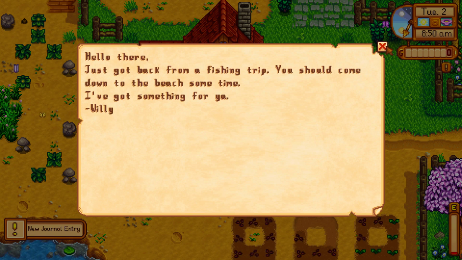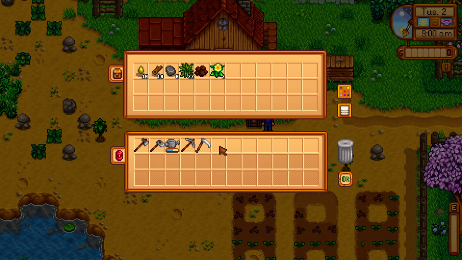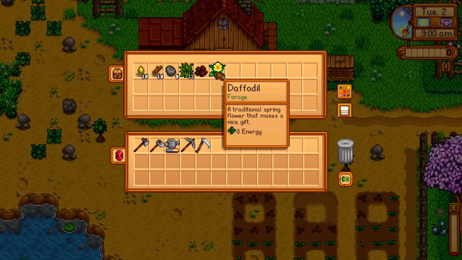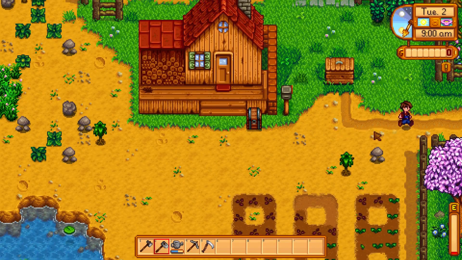there we go, there's Willie the Fisherman. So now I can go get a fishing rod. Let's deposit these 2 daffodils in there to start with. Notice that some of the plants will give you energy, not the daffodils though. They make a nice gift to people, which you can give to them on their birthdays.